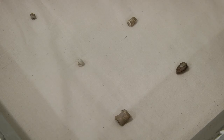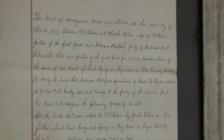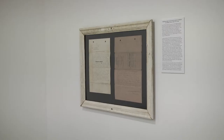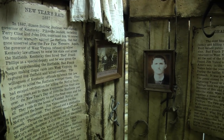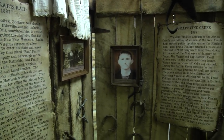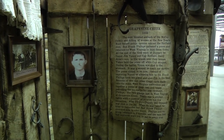We have bullets that were actually fired during the feud. We've got a piece of Randall-McCoy's burned cabin. We've got a number of documents connected to the Hatfields and McCoys. We've got a gun that was used in the climactic battle, the Battle of Grapevine Creek. And the gun that we have was tested for DNA — it was the first time in history that criminal technology has been used on a historical object to try to authenticate it.